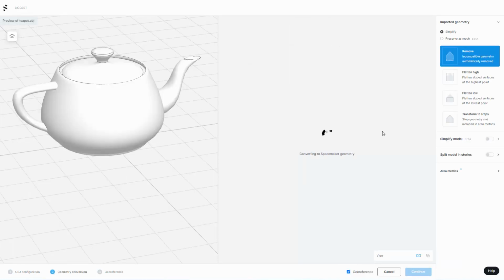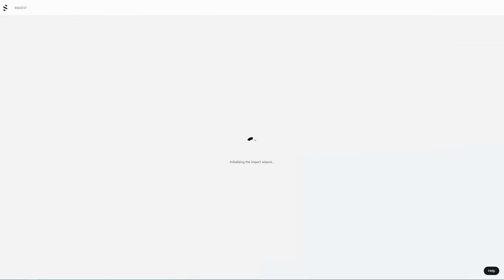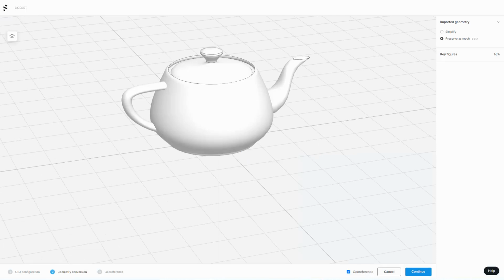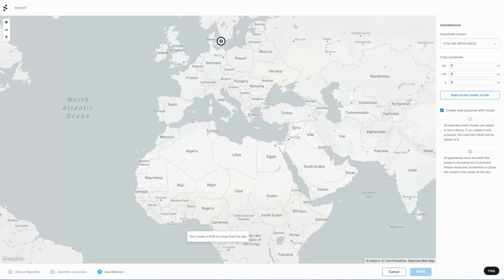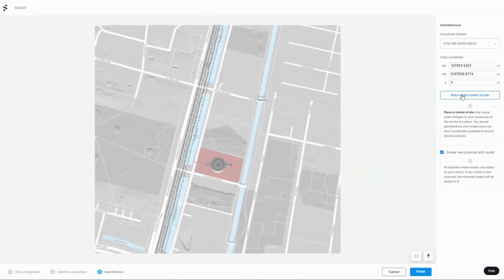And this is now just going through and either removing information or flattening high points, flattening low points, transforming steps. I'm just going to keep this one as a mesh, so I'm going to preserve it. And we're going to continue. And now this is looking for the location of it on the site. So I'm just going to place it in the center of the site.